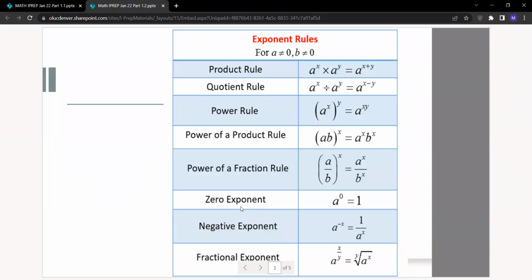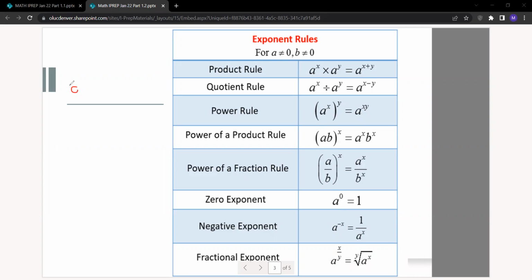Cool. So here are some rules we have for our exponents. These are ways that we can treat exponents and little shortcuts we can use when we're dealing with exponents. The first we can talk about is the product rule. This is going to be a^x times a^y is equal to a^(x+y). The important thing to note here is that a means that this is the same number. So here we will just keep it as a, or actually we'll use 3.